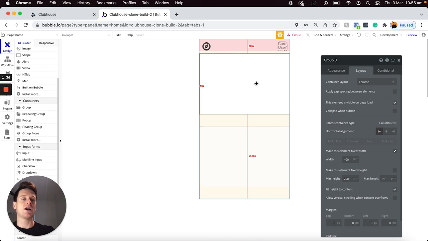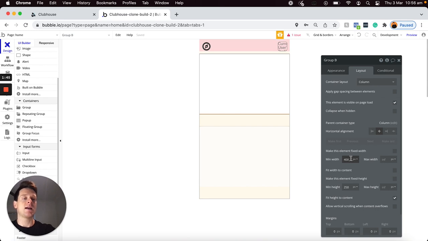And then I'm going to update the horizontal alignment to be centered within my repeating group cell. I'm also then going to unselect that this element should be fixed width. And like always, I'm going to set the minimum width to be 0 and the maximum width to be infinite. So that way this group will take up as much or as little space as it can within our repeating group cell. Of course, later on, I'll also be coming back to update the minimum height to 0, but I'll need to add in some elements into this group first.